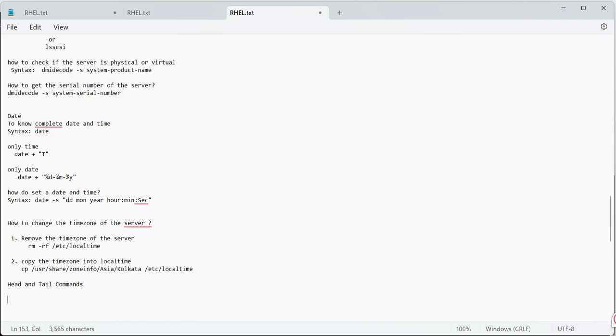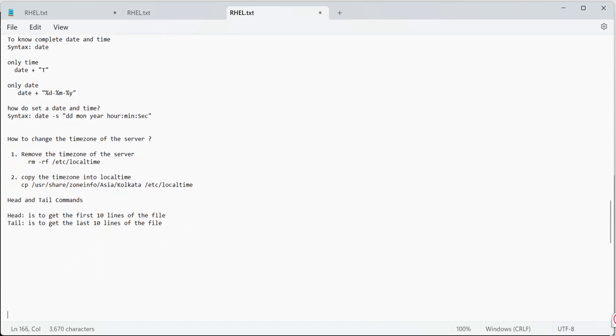I want to get the first 10 lines of the file, so head is helpful. Head is to get the first 10 lines, and tail is to get the last 10 lines of the file.